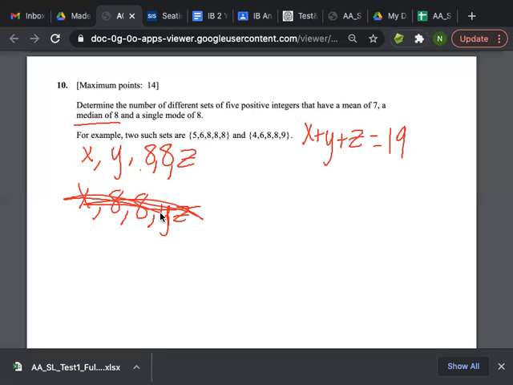If I have to have a number that's greater than 8, what's the smallest number I could have that's greater than 8? 9. What's the next smallest number I could have, because they can't be the same number, right? That's 19. Couldn't it be equal to 8? That's a different scenario. I said with X, Y, and Z, where they're not 8. 0 is not a positive integer.